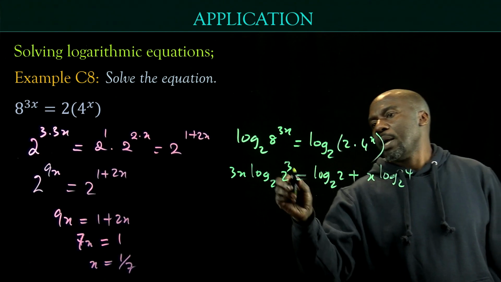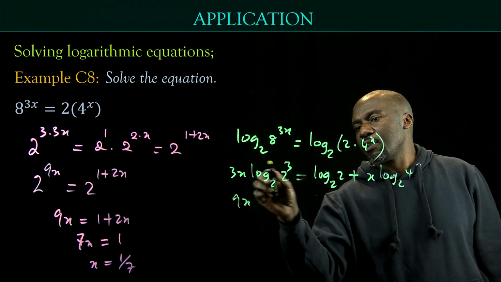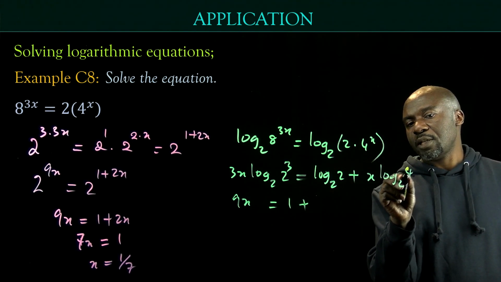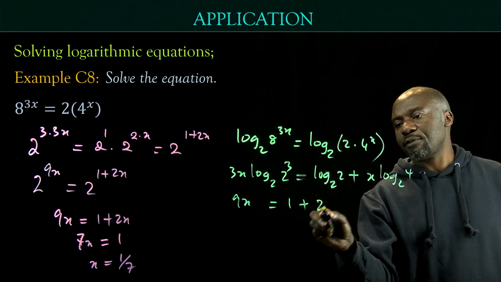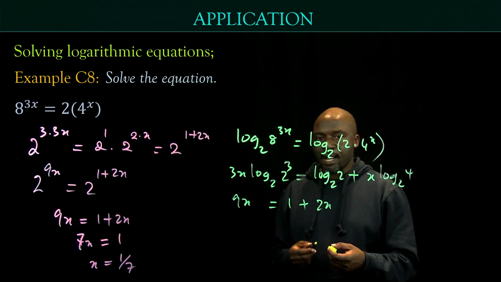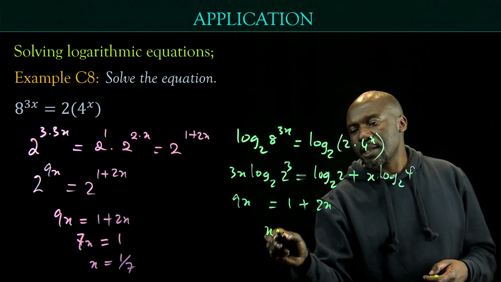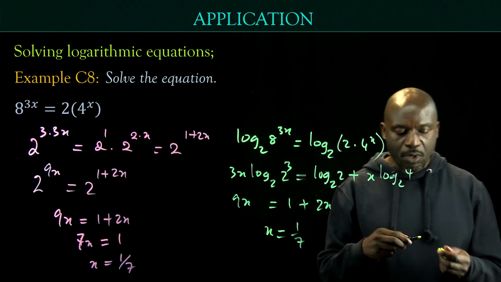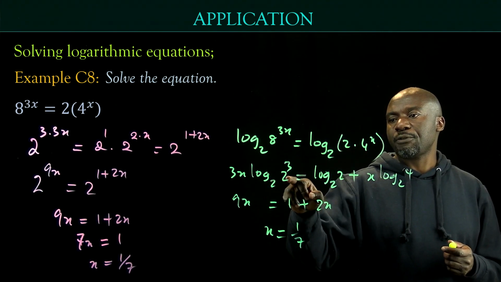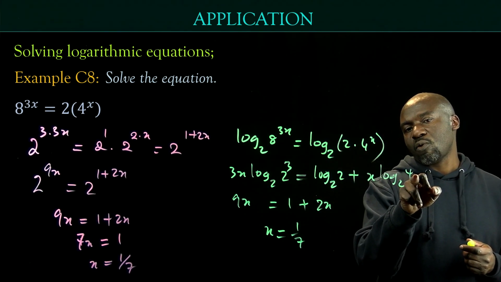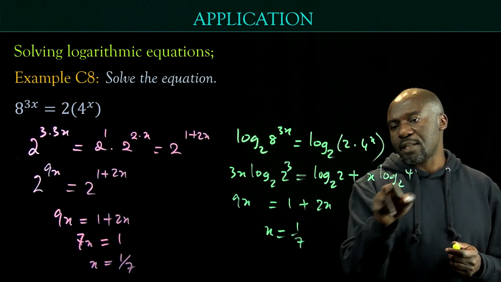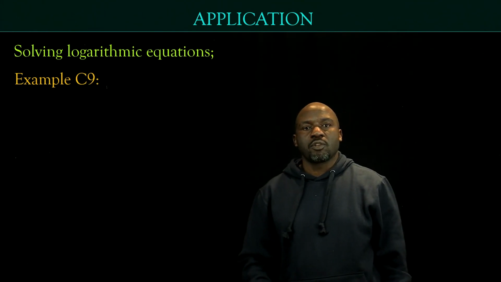I'm moving faster. This is 9x log base 2 of 2, which is 1, and this is 1 plus, and this is 2 to the power of 2, so the 2 goes forward, and I have 2x log base 2 of 2, which brings me back to the same thing, and I'll arrive at the same answer. From here, x must be equal to 1 over 7. I hope you can see what I did there. I've moved a little faster, discussing the log base 2 of 2 here as well as here. This is 2 squared, the 2 goes to the side, so 2x, we are left with log base 2 of 2, which again disappears, and we have that. Okay, next question here.